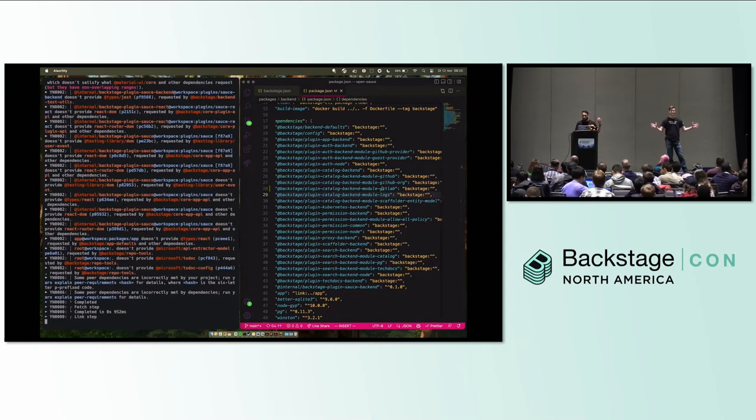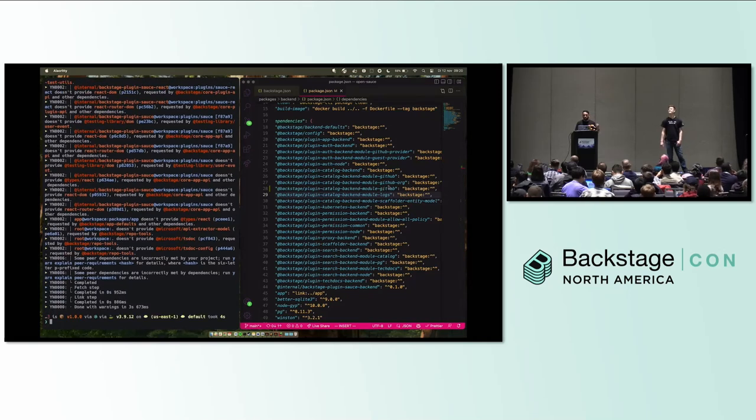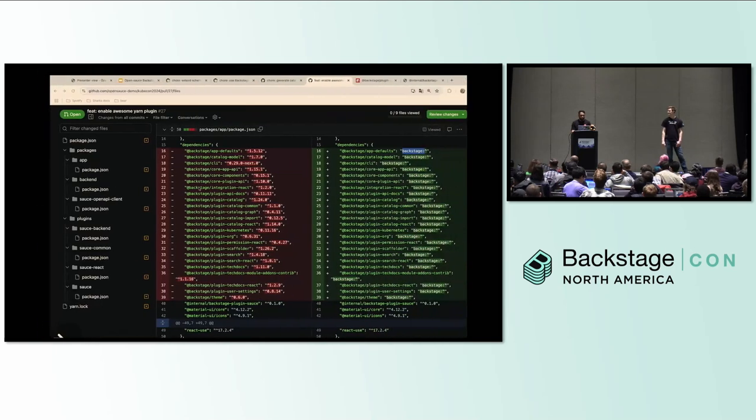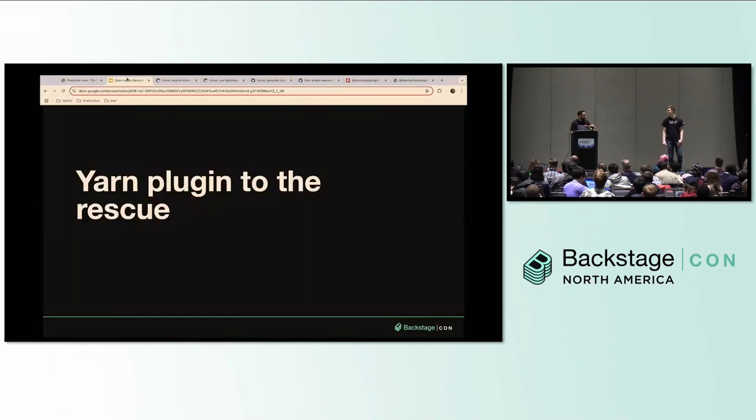So now I don't even have to worry about what number to put down. And you might wonder, all right, how does it even know what version to use then? This is all because of the backstage.json that we have in the root of our repository. It's looking at this version and immediately knows which version it needs to resolve to. I'm really excited about this change. I think Mike did a fantastic job, and it makes package management and version management a lot easier.